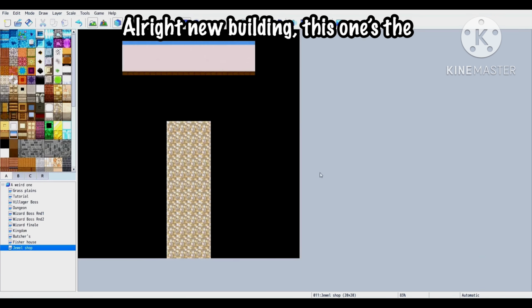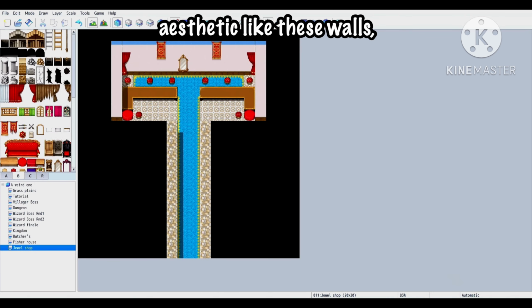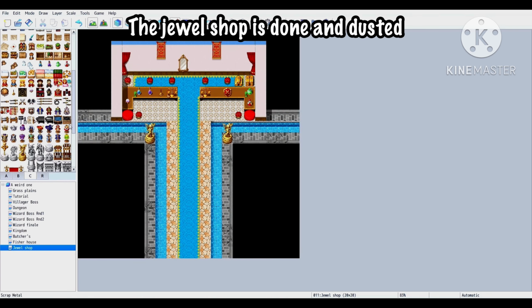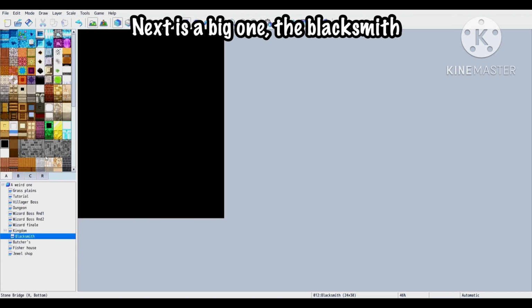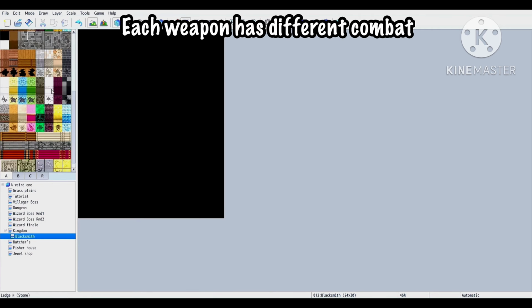Alright, new building. This one's the jewel shop. It has a cool aesthetic like these walls and this canal that protrudes out, which is nice. The jewel shop is done and dusted, nothing major here. Next is the big one, the blacksmith. This one will give you weapons. Each weapon has a different combat.